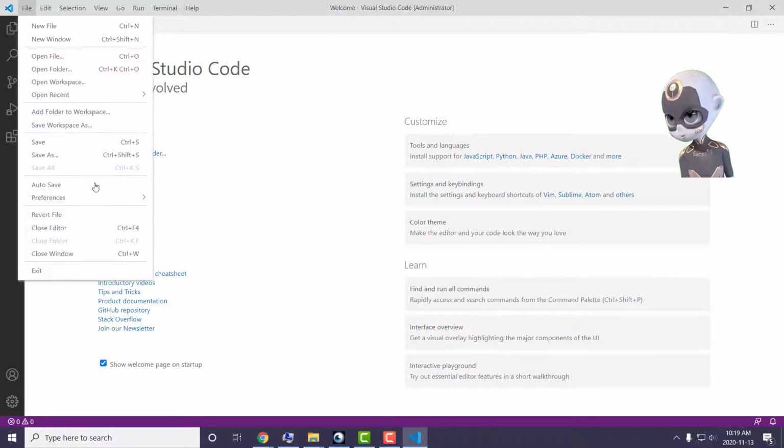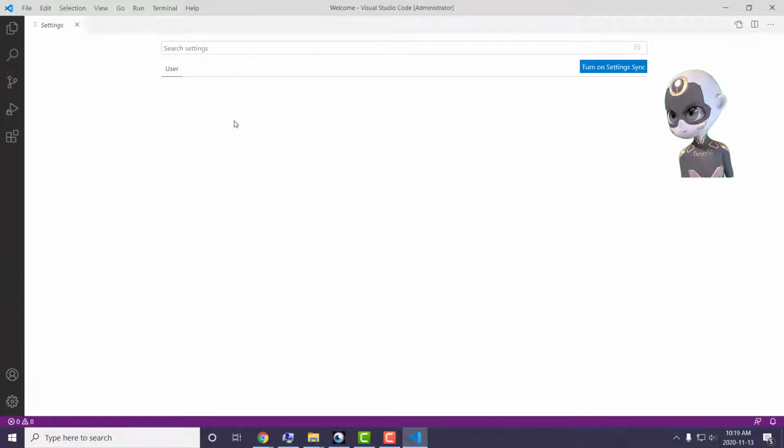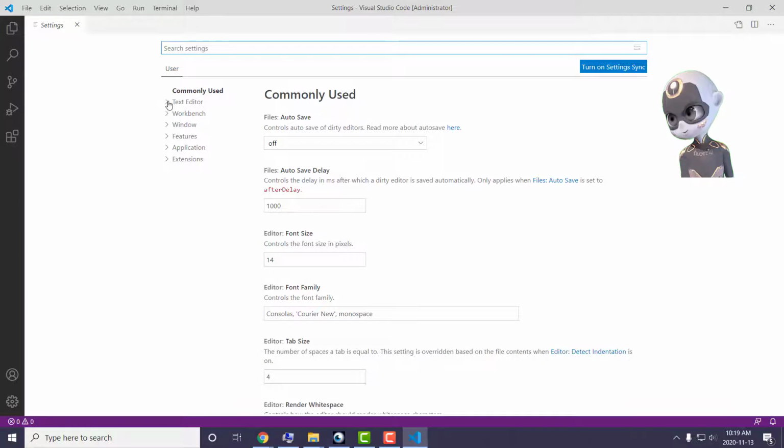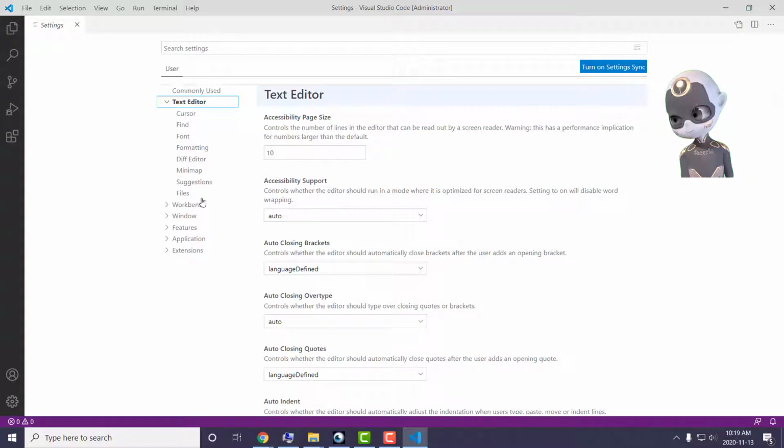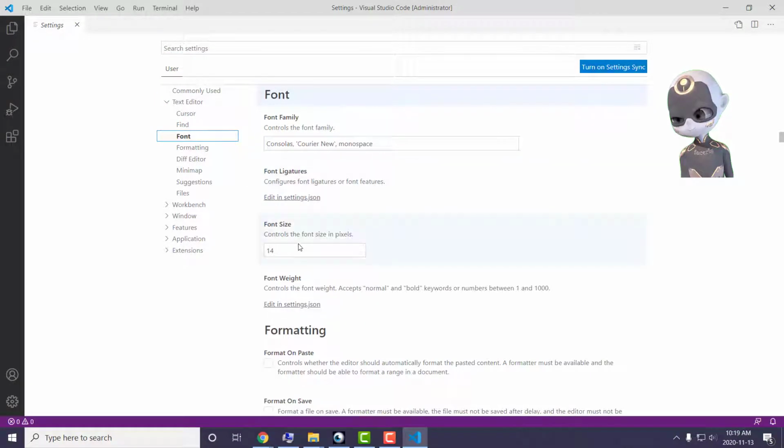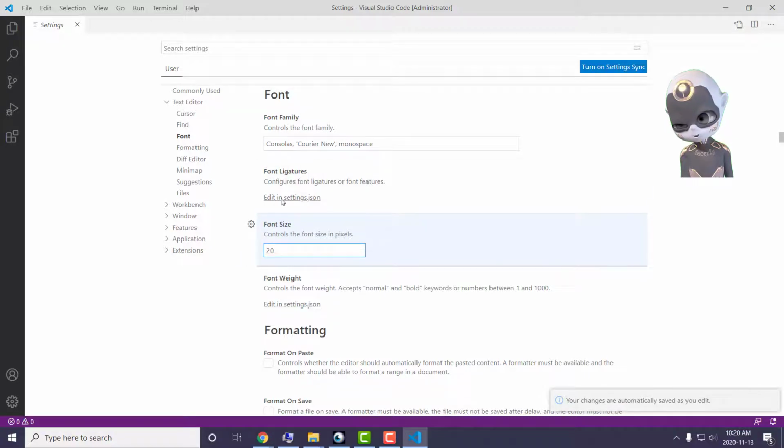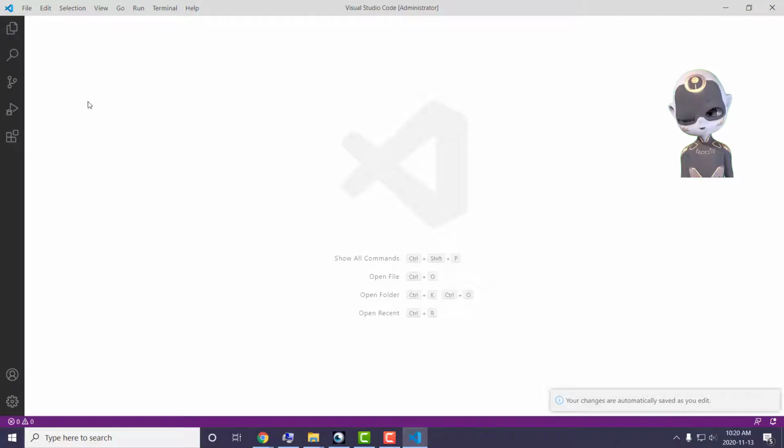Also, under file, preferences, settings, I'm going to go to the text editor and crank the font size so you can actually see what I'm typing. I find that's important too. I'll just go 20. Some other settings you'll see me turn on as we go along, I just think these are good suggestions. Figure out a font size that's good for you. Figure out a color scheme that's good for you.